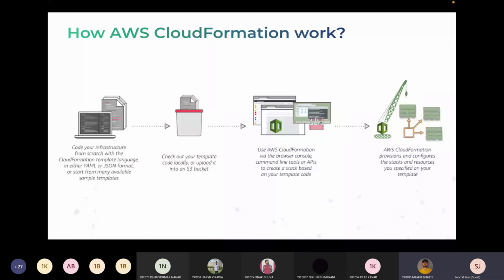Now, as I mentioned, we'll focus heavily on the template part, because that's a very core construct. As a developer, you really have to understand that stack and CloudFormation are very important, but the core construct is the template, because that's how you're going to work on CloudFormation. When it comes to template, the life cycle perspective is: there's an original stack, there is a change set, and then there's CloudFormation.